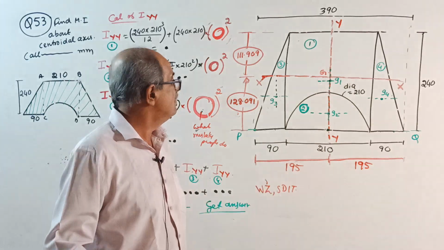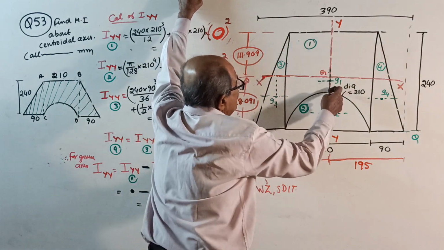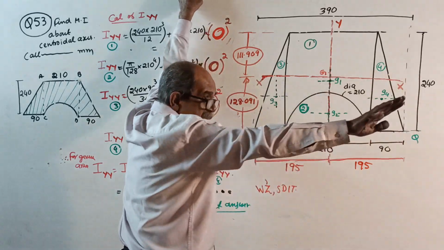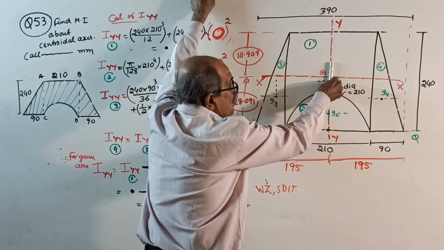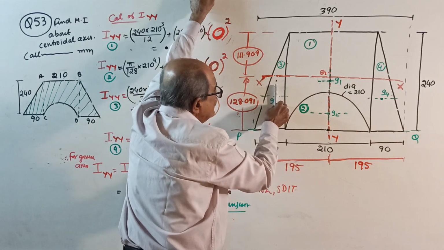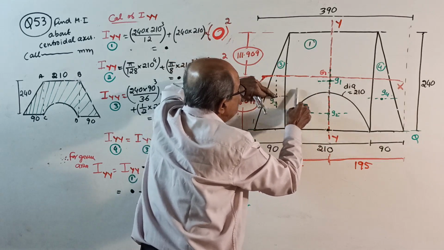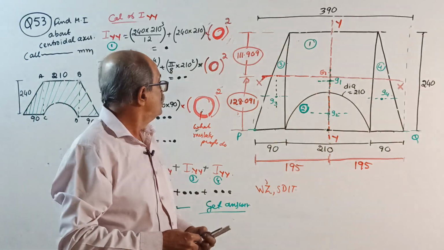Tell me. Sir, G1 lies in YY, so the 0 square. Its own axis lies, I will tell, come here and explain. See, its own axis comes here, coincides with YY, 0 square. Sir, own axis is here, sir, from G3 to YY, it is not 0 square. Oh, then I will tell, you are right.